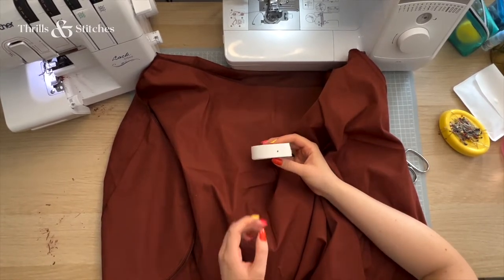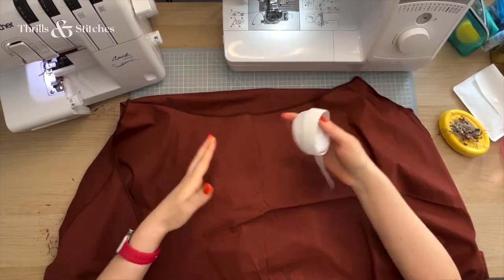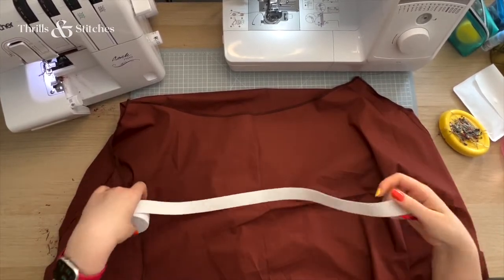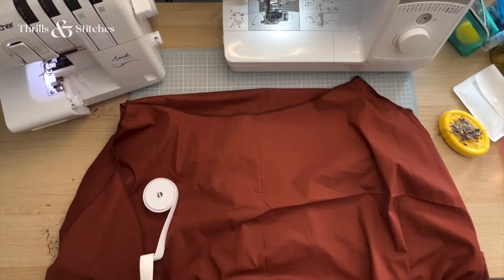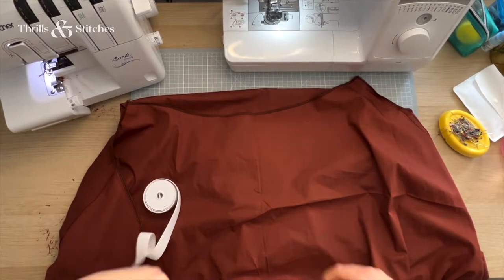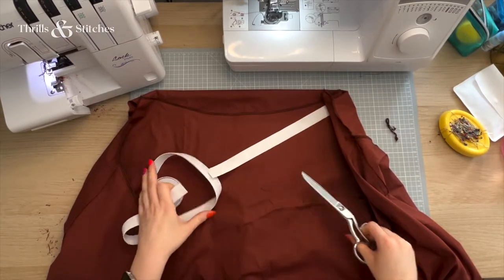So I have this elastic here, which needs to feed the back and gather it together. So I'm gonna just put this on my back and get a rough feeling for how wide I want it to be. I think that's how wide I want it to be. So I'm gonna cut it off here.